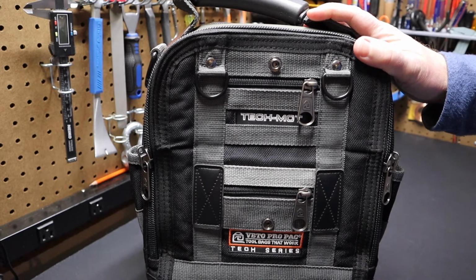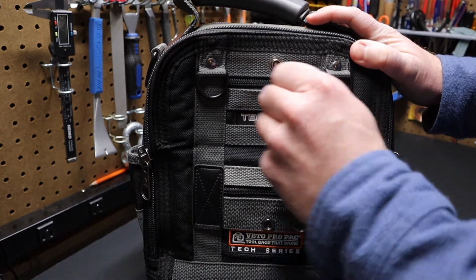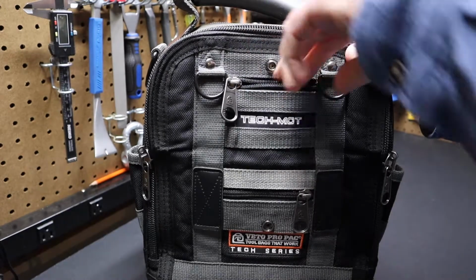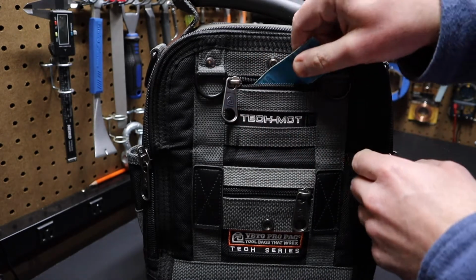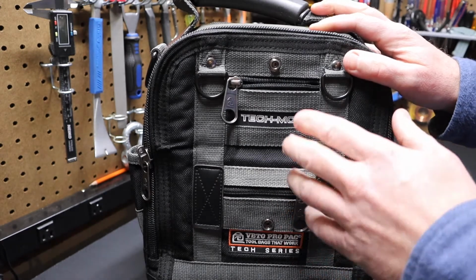So a lot of folks know that they have these pockets on the outside that they don't have a whole lot of use for, right? They're small, they don't go very deep, right? And guys oftentimes will find themselves taking sanding cloth and putting sanding cloth in these pockets. One of the few things you can fit in there are business cards. They'll put those in there. Not a whole lot of uses.